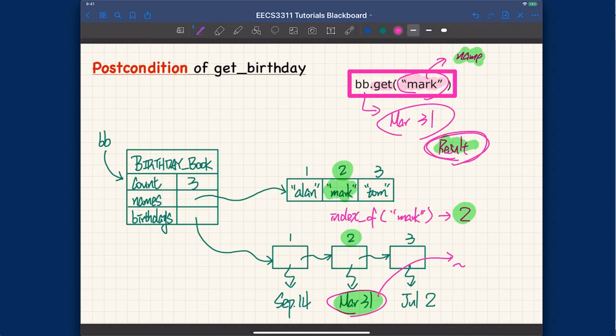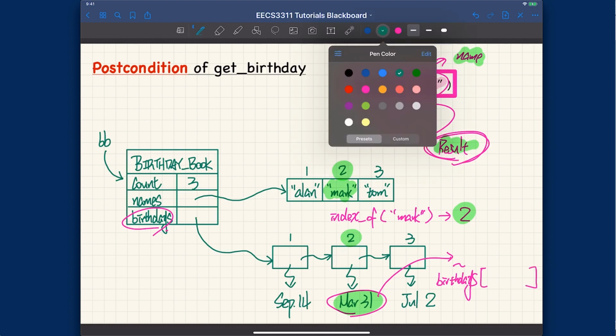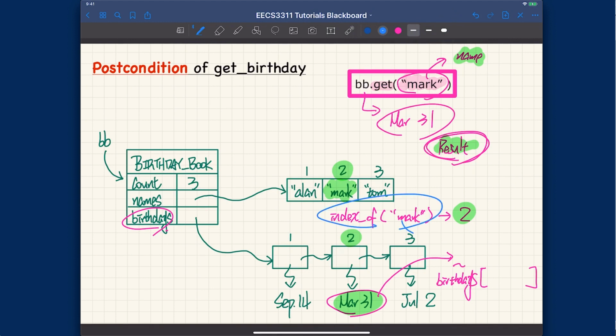I'm using tilde equals for object comparison. It would be the birthdays array, sorry, the birthdays linked list over here. Birthdays, right? It's a linked list. Add the position over here. So what should be this position? It should be exactly this expression over here. It should be the birthday at the position that corresponds to the position of the name. Okay, so that's something we would like to specify, and it will be conceptually the same for both versions of get birthday. Let's go back to Eiffel Studio, and then let's see how we can implement this.